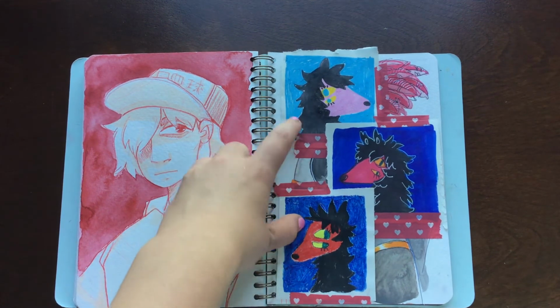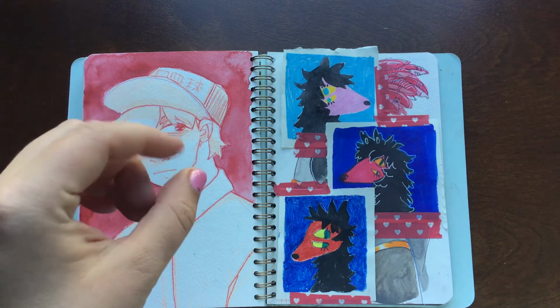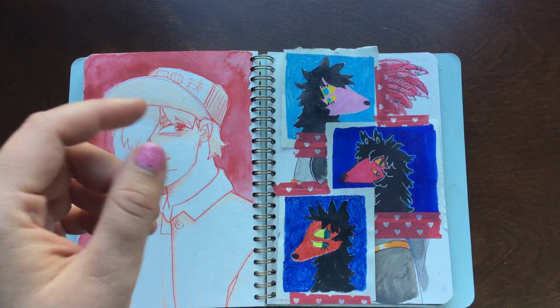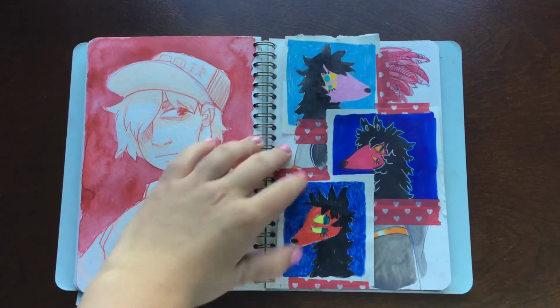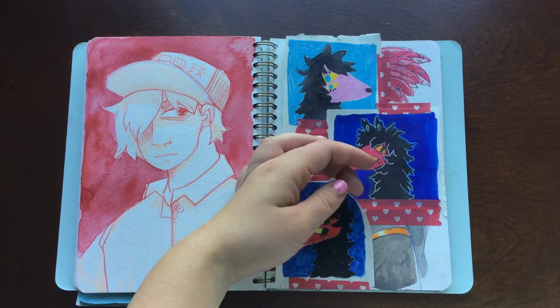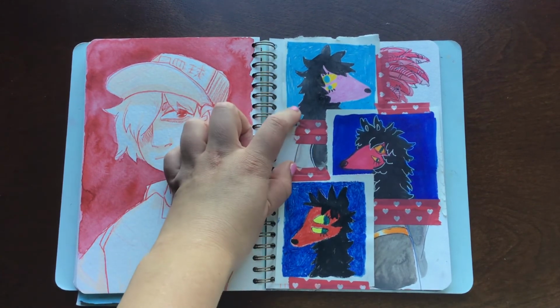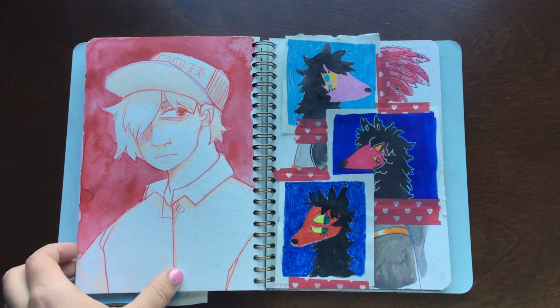This one, the Posca pens, if you've ever seen one, they're really thick and they have a really scratchy texture to them. This paper is really, really thin and pulpy, so it was tearing up the pulp of this paper. So I didn't like how the Posca pens worked on this.